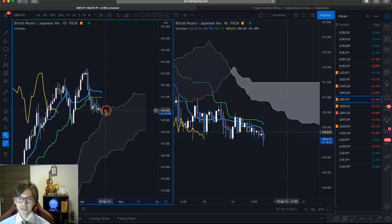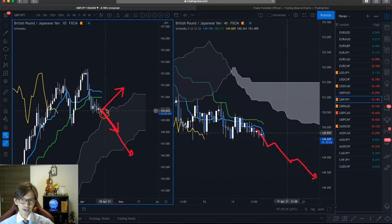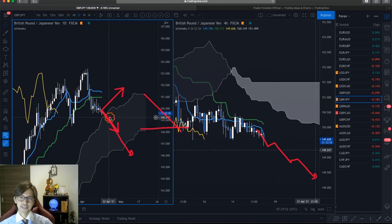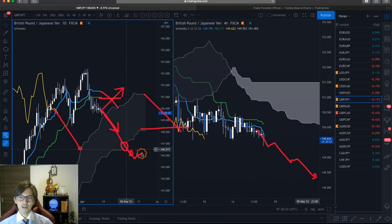In the daily chart you cannot read anything because it's simply ranging — the price could go up or down and we don't know which way. However, in the 4-hour chart, if the market continues to go down, eventually that will make the daily chart candlestick break the Kumo downwards. The Kumo is very thick over here, so it may take days or weeks for that to happen. But once there is a daily chart breakout, the Kumo will twist bearish, Chikospan will come all the way below the candles, Tenkan Sen and Kijun Sen will dead cross, and then we have the Kumo breakout — the market can start trending downwards on the daily chart basis.